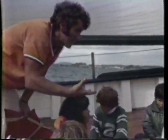Hi, you having fun? What are you doing? Having fun? Electricity. Listen, while we're on board here, naturally, we have to be really concerned with safety, okay? Look, I'm only going to give you a brief rundown, and then later on, I want you to familiarize yourself with everything on the boat for safety, okay? The crew will tell you anything you like. Okay, come on up here. I want to show you something.